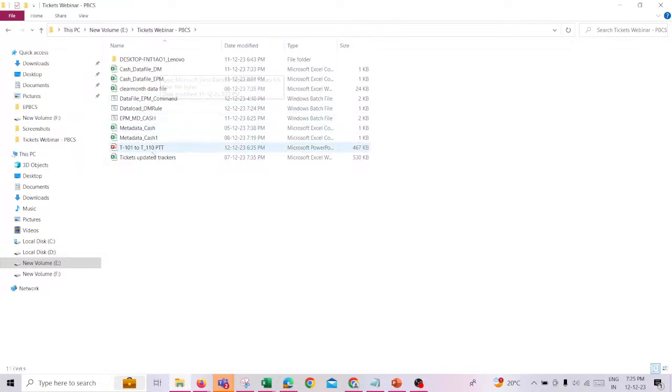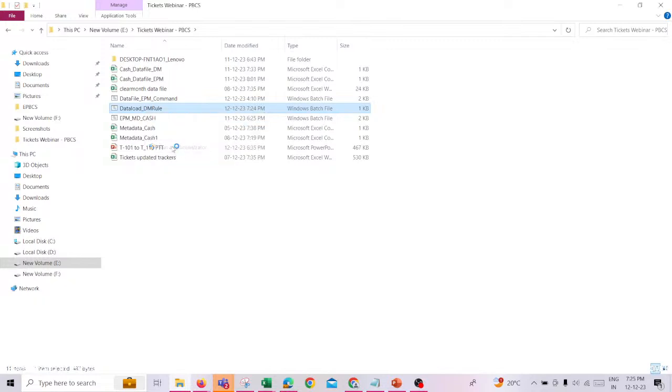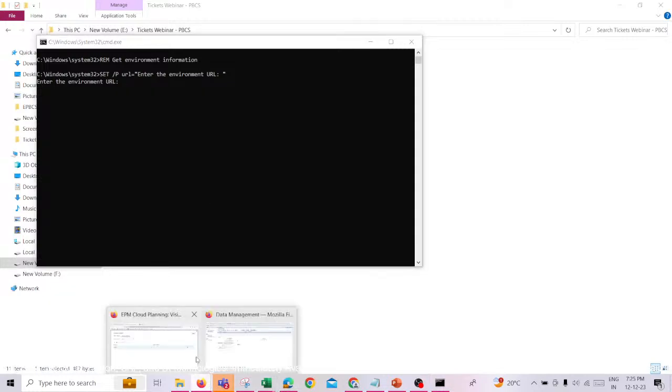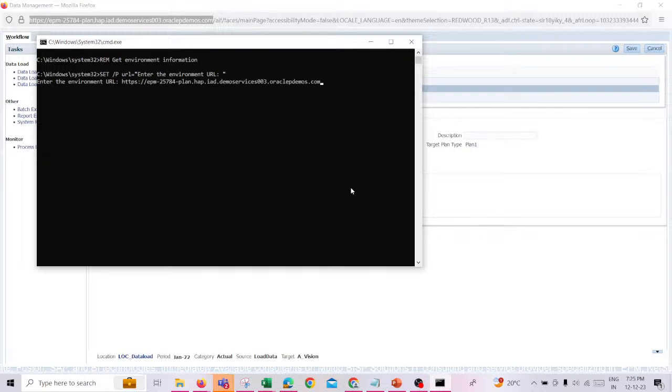Over here I will right click on this file and run as an administrator. First I will write the URL, whatever my URL was. I will copy paste the URL over there, run.